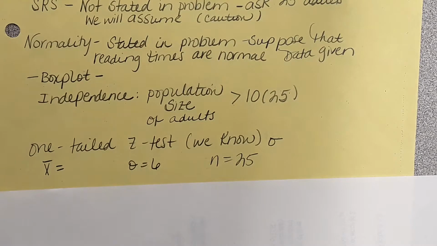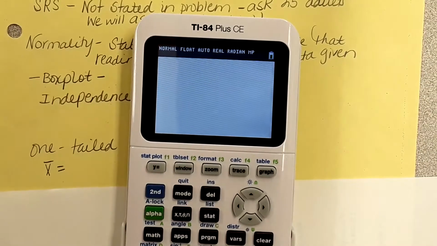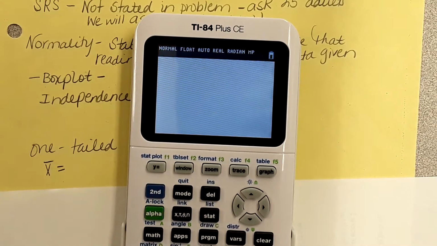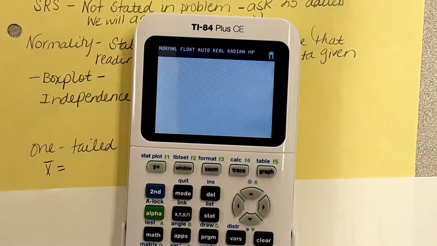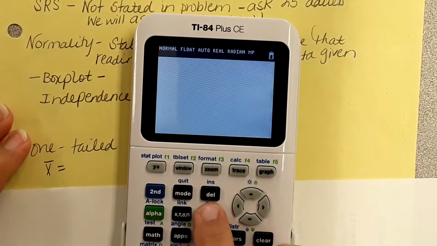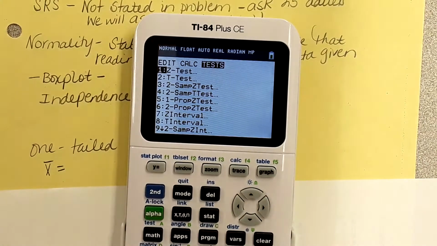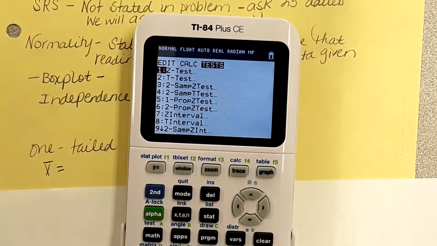Also, if I can borrow someone's calculator, I'll show you how to do the z-test because, again, my calculator is broken. Okay, so here we go. It's a one-tailed z-test. That means when we draw the normal curve, you're only going to have your p-value in one tail. So we're going to go to stat over to test. Yours would just be the test. Okay, and look, the very first one you get is a z-test.